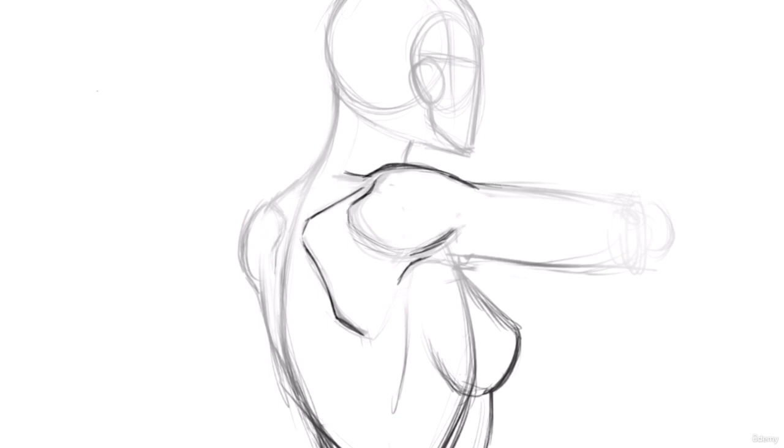So as I draw the arm, I've got the overall volume of the arm, something like this. So you've got a tricep back here. Got the elbow in here somewhere that's kind of bent, and the rest of the arm is facing away from us. So what would happen here is you would soften up some of this transition here.